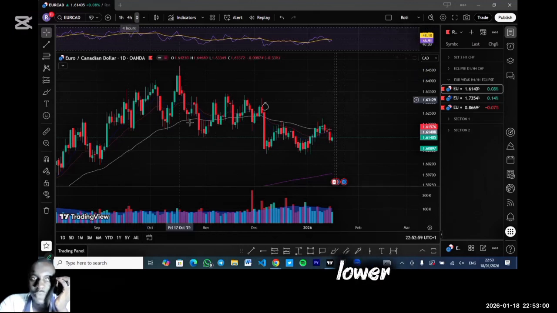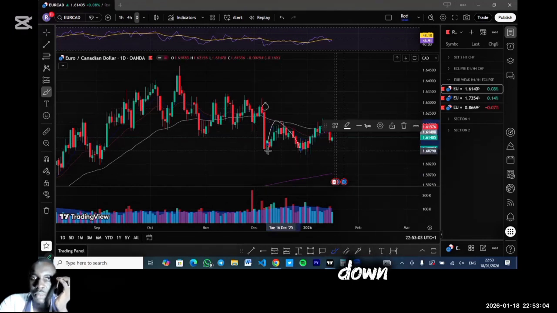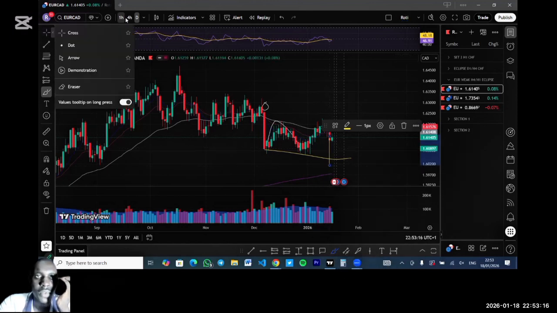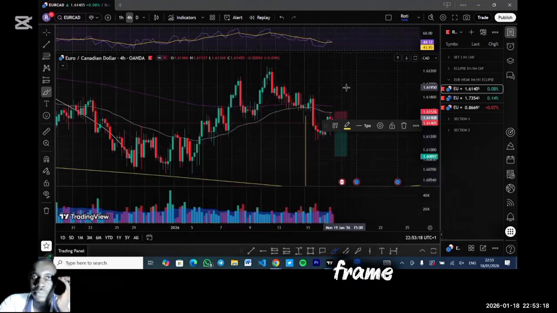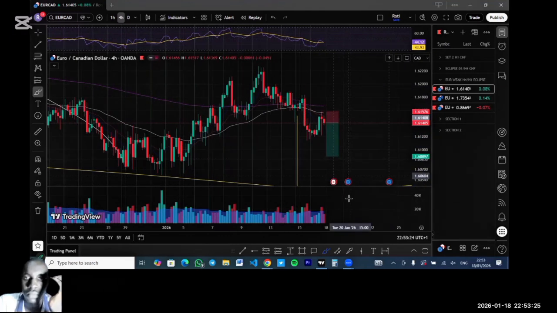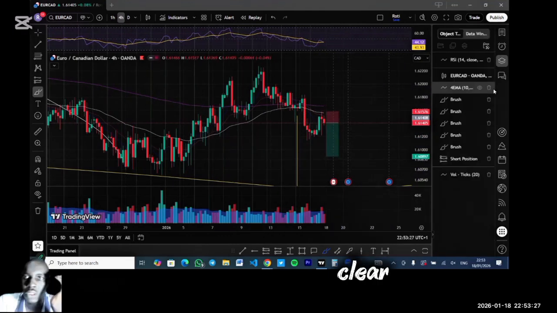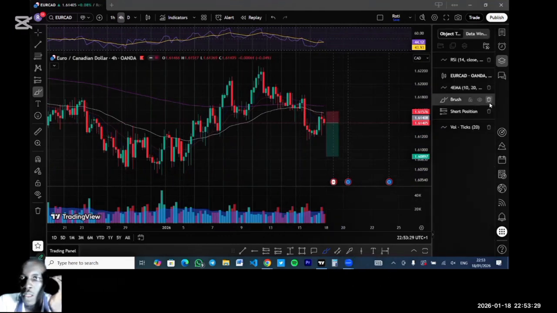So let me go to a lower time frame. They've had one try to take it down, but then no lower low. So let's give them another chance to break this loop. Let's see if price can come this way. Let me go to the lower time frame. Let me play my chart a little bit.